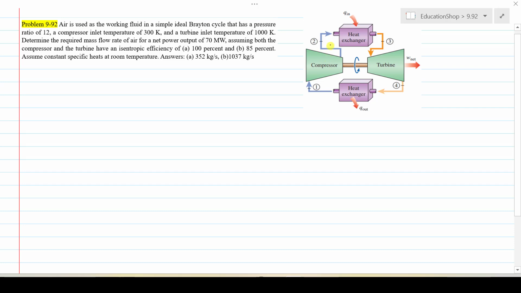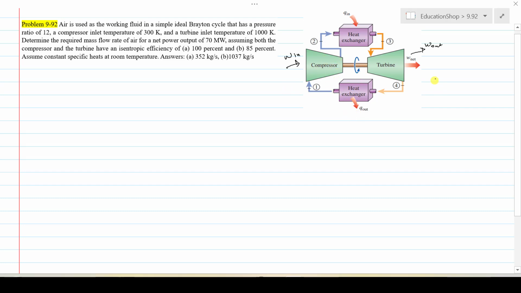This is a simple schematic diagram of the Brayton cycle. First, isentropic compression takes place in the compressor, and it requires some work input in order to compress the air. Then it is sent to the combustion chamber where heat addition takes place, and then it is expanded in the gas turbine and gives you the work output. The net work output is the difference, W out minus W in. Then the gases coming out of the gas turbine are sent to the heat exchanger, where heat is given out to the surroundings, and in this way the cycle is completed and continuous.